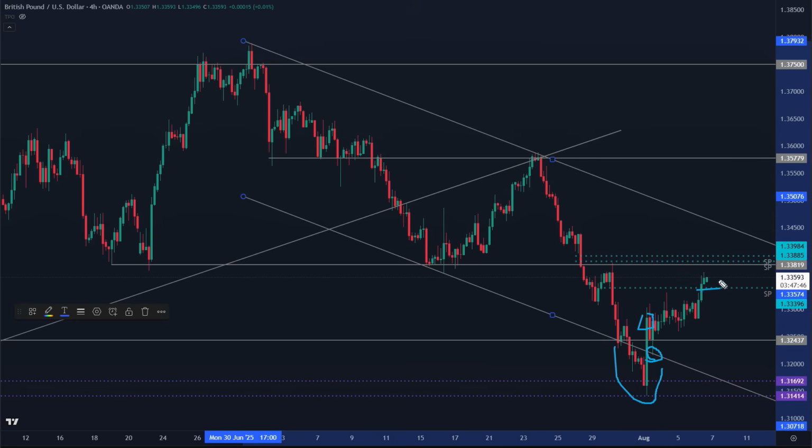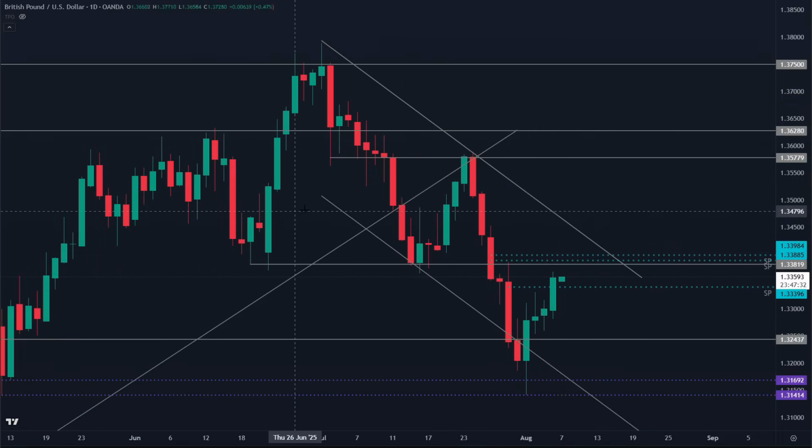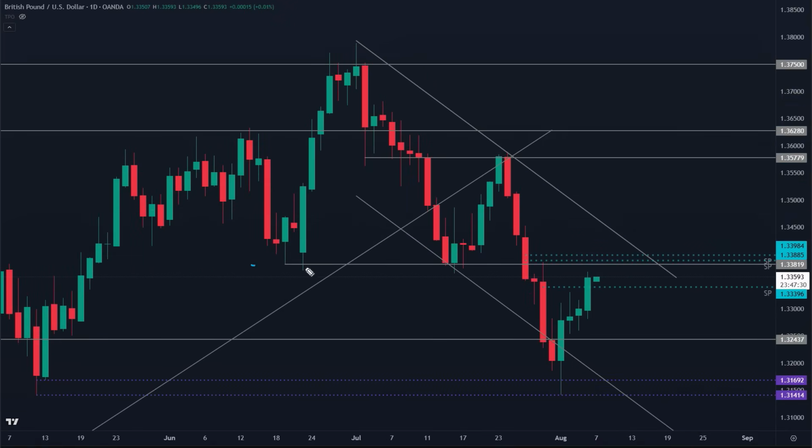And that exposed these imbalances up here that we discussed recently. So there are imbalances here up toward above 133.80 that could come into play here over the next 24 hours. For the pound here, you can see that it is approaching resistance, very similar to the euro, where we have these lows from back here, and we've also got this high. Just above that, we have those single prints. This is going to be key resistance for the pound.